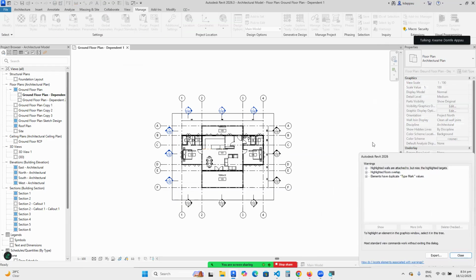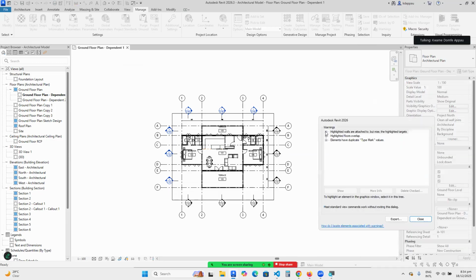If you go to warnings, if you do a project and there are warnings in the project, you can see all the warnings, so many warnings in the project. Ideally, you should check and make sure that there are no warnings in your project. The more warnings you have in your project, the more unhealthy your project is. So you have what you call health and safety checks. You have to do these health and safety checks to make sure that there are no more warnings within your project.